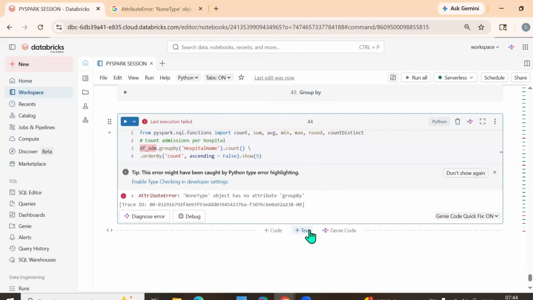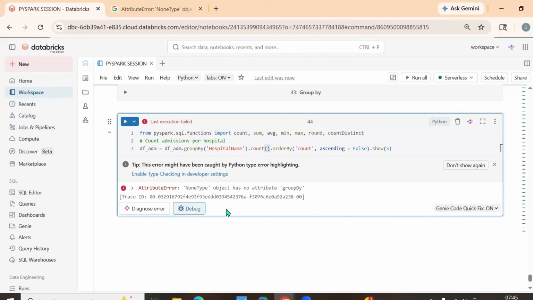So again, we got one error stating that we do not have the groupBy. Okay, let me go for taking df_ADM equal to. Let me put it over there directly. Let me click on execute, or let me remove this.